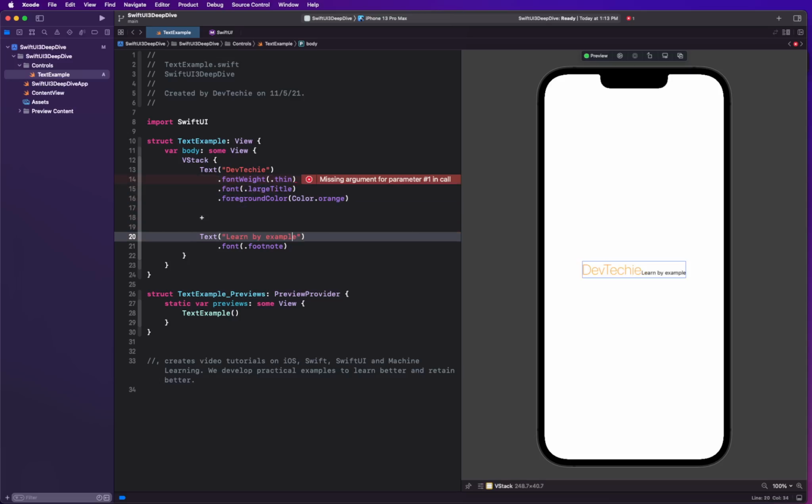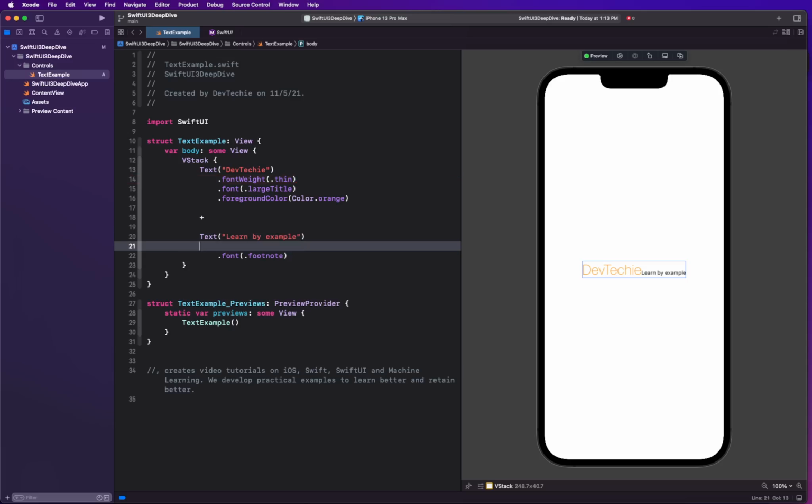Okay, and I actually like that one, so I'm going to leave that one. And for the font weight of this footnote or subtext, we're gonna simply say it's ultra thin. So as you can see, this is how you can apply these font weights depending upon your need.